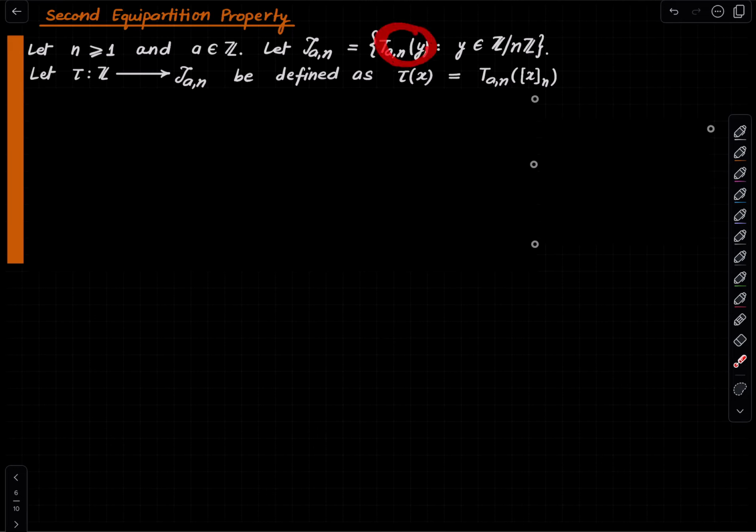So if I want to explicitly write this down, what is this? This is equal to y plus k times the remainder class of a, where k could be anything in z mod nz, which I could have also written as this. This is fine. That's what it is. Right? This is a subset of z mod nz.